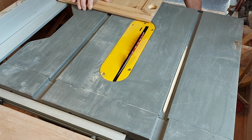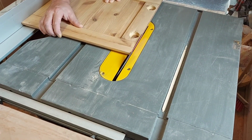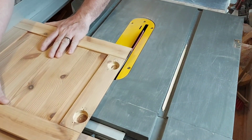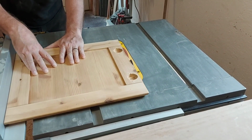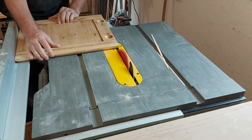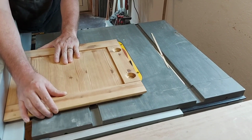So the old doors had the Roman ogee profile on the edges, which I don't really like myself. I think it's a little bit outdated. So what I decided to do was run the doors through the table saw and change the Roman ogee into a more cleaner looking simple chamfer, which in my opinion makes the doors look a lot more modern.